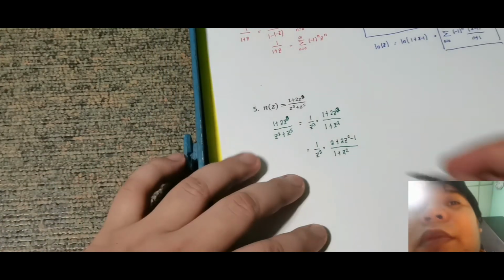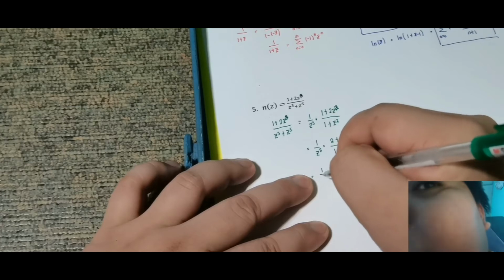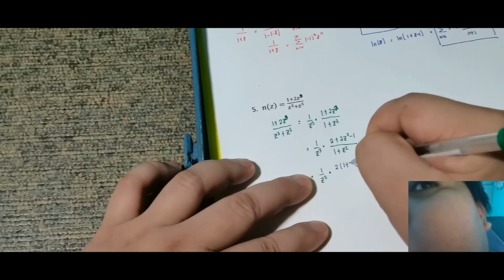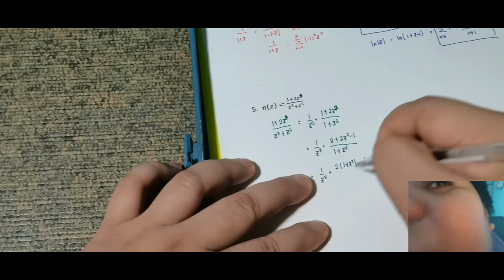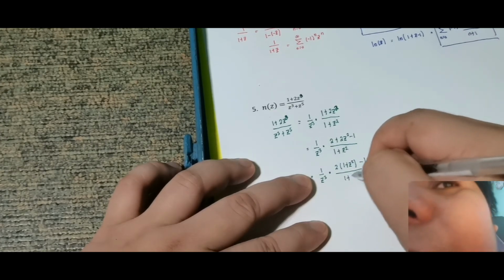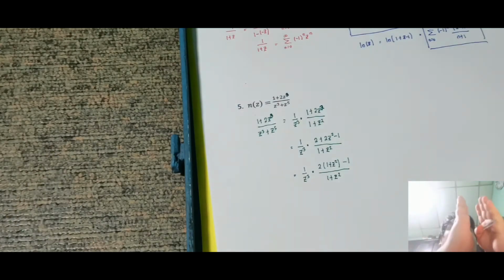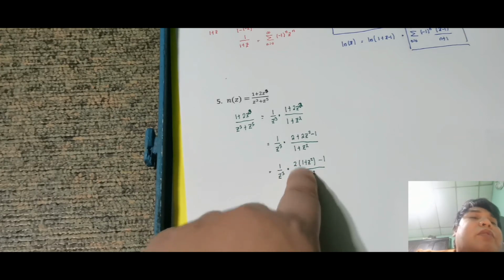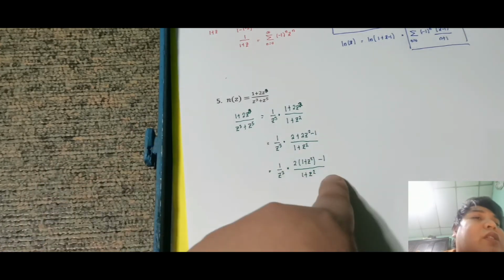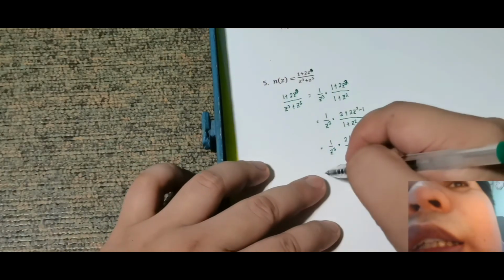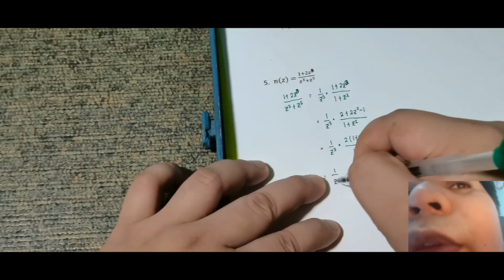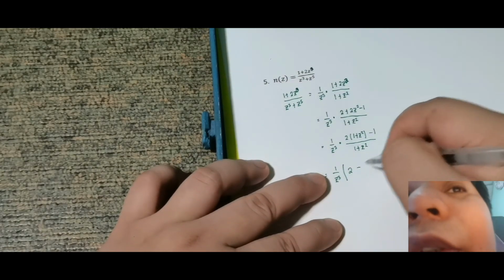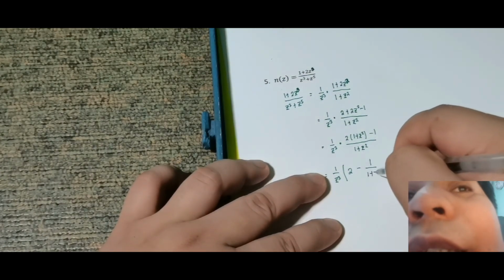So factor out ko yun to dyan. So mangyari, that is 1 over z cube multiplied by 2 times 1 plus z squared minus 1 all over 1 plus z squared. Then, paghiwalayin kong ganun, kumbaga, 1 plus z squared over 1 plus z squared, cancel yun. So, magiging 2. Tapos dito, negative 1 over 1 plus z squared. So, mangyari, this is just equal sa 1 over z cube multiplied by 2 na lang to. Okay? Minus 1 over 1 plus z squared.